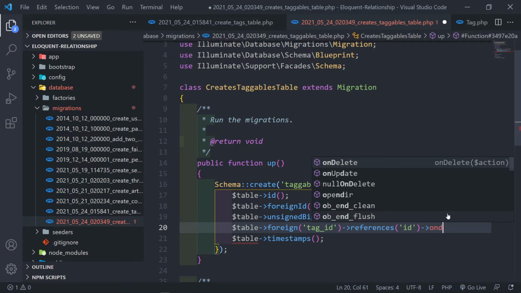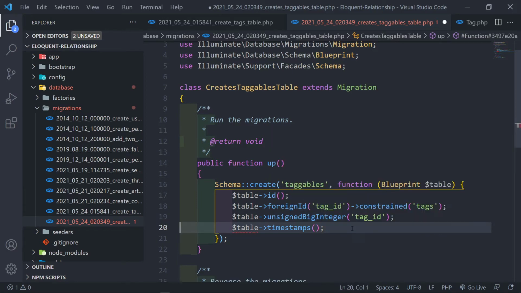I don't want to type out the whole thing. On delete, on update, cascade, set null, whatever you want to do with it.